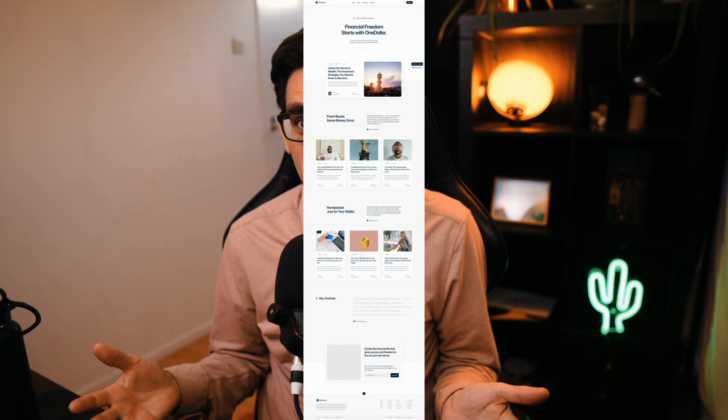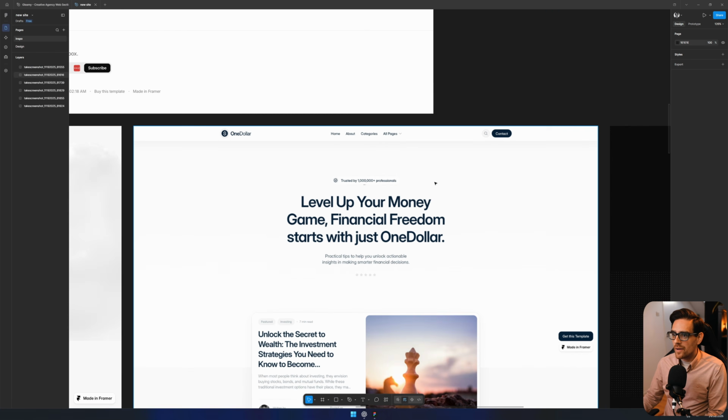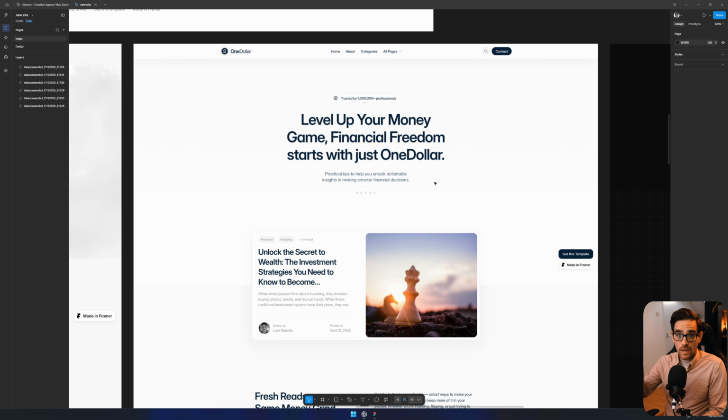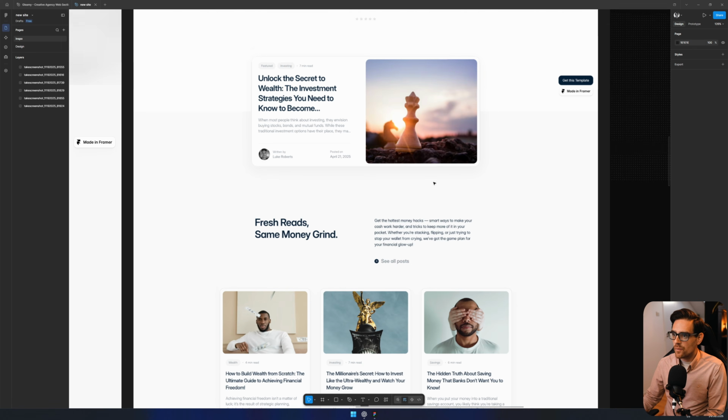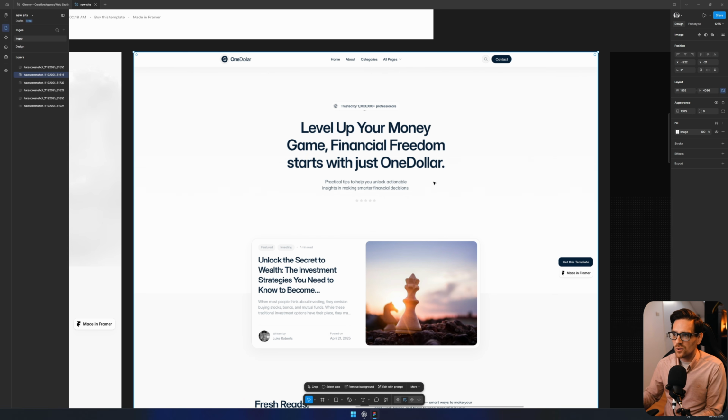So I found this nice looking website on Framer and wanted to recreate it. And that's what we're going to do today using Codex. Now what I have here is the same page, but I made a screenshot and copied it in my Figma file. Now I want to recreate that just for WordPress. But before we do that, I want this screenshot to come alive.